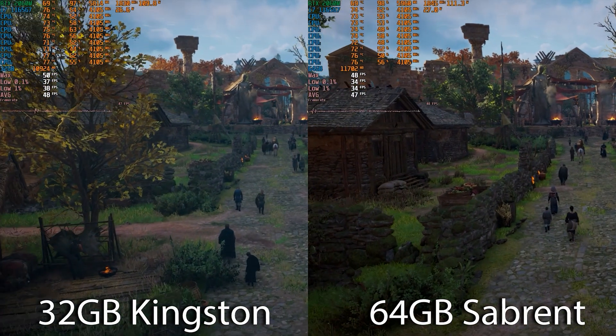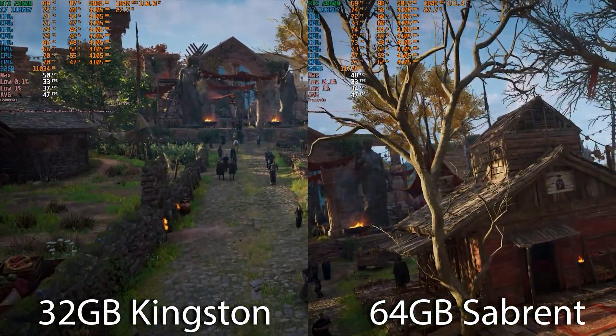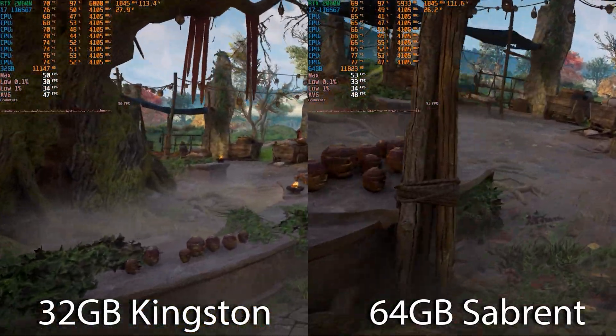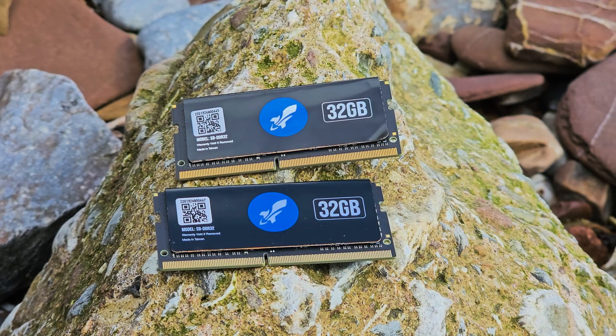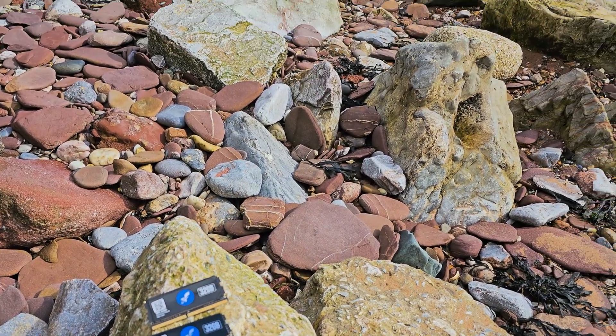Since most laptops and mini PCs are more sensitive to RAM than a full desktop PC, it's very important that you get the best combo of specs that you can. Consequently these kits from Sabrent offer great value for money if you need 64GB of SODIMM DDR4 RAM. If you want tighter timings at the same capacity you need to spend a bit more, since tweaking and overclocking is limited on these machines.